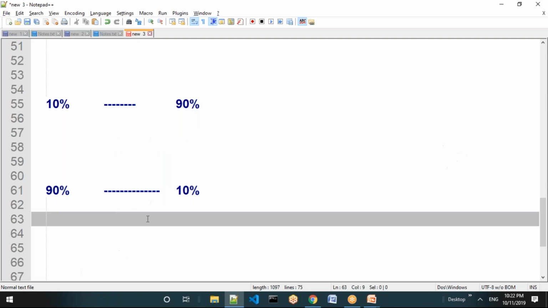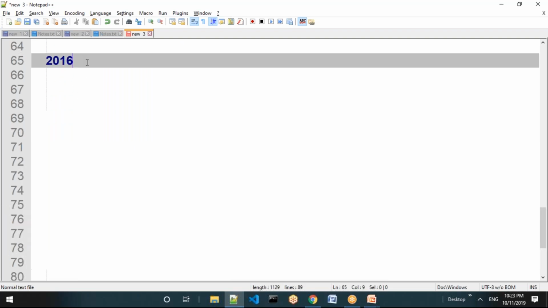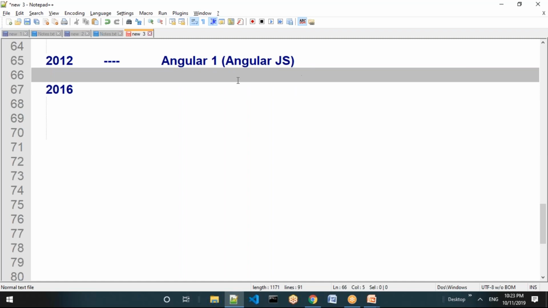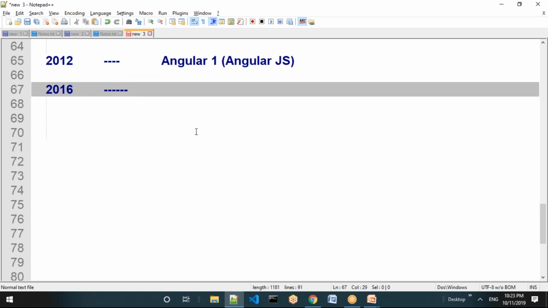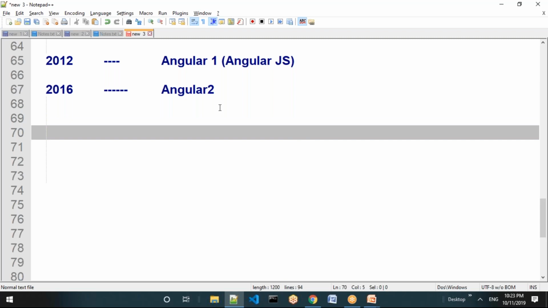Next, in 2016, the Angular team introduced one more product called Angular 2. In 2012 there was AngularJS, which we call Angular 1. In 2016, the Angular team released one more framework, completely new and from scratch, with the series called Angular 2 Plus, or Angular 2. Angular 2 was then updated as 4, 5, 6, 7, 8. Now it is 8, and by the end of this year maybe 9 is also expected by industry people from the Angular team. This Angular 2 series is our actual training program.